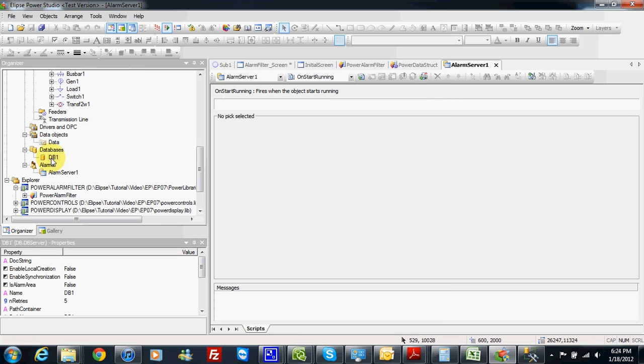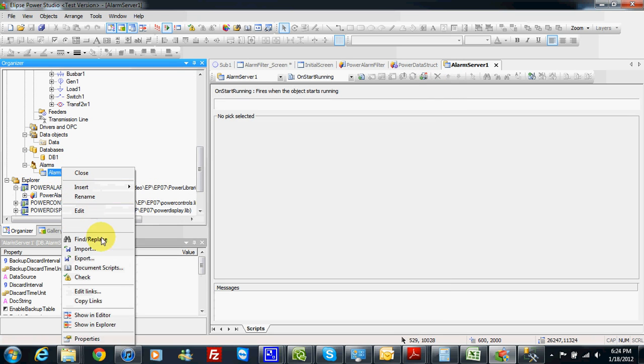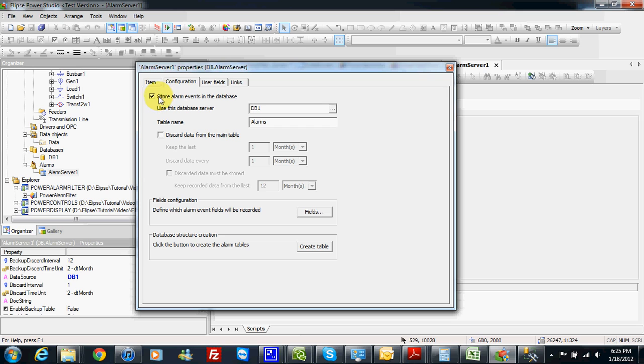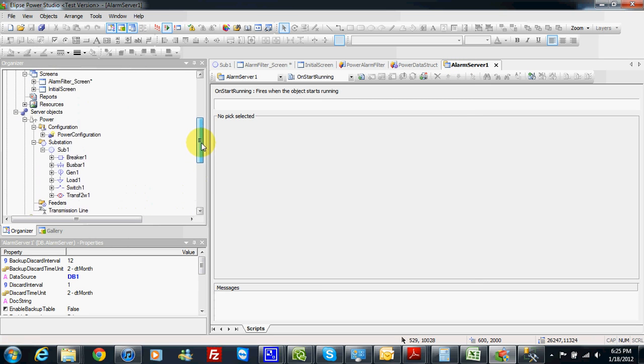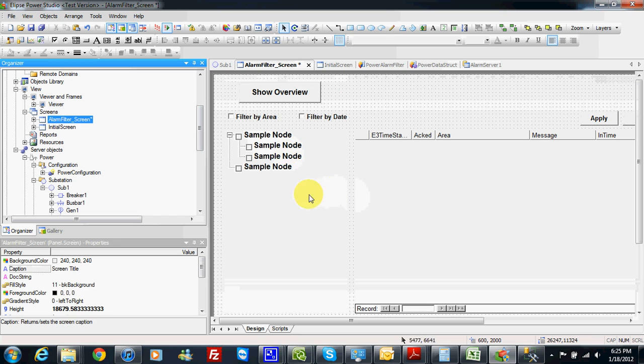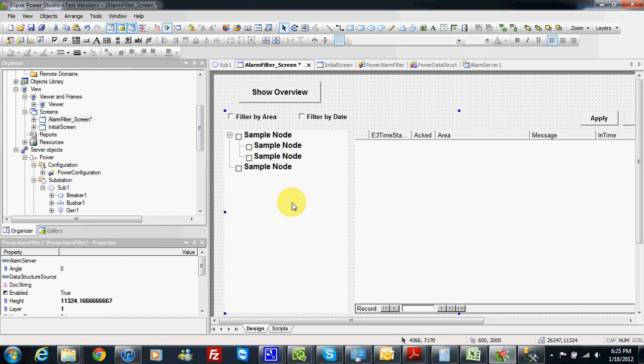So the database connection is ready, and the alarm server is recording the data in this database in the alarm table. So I can first link this alarm filter to my alarm server.